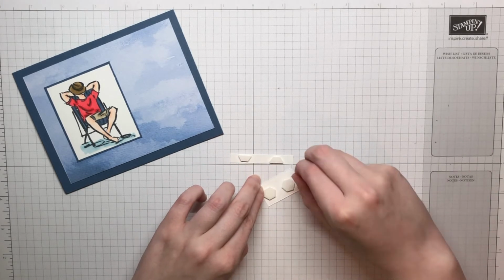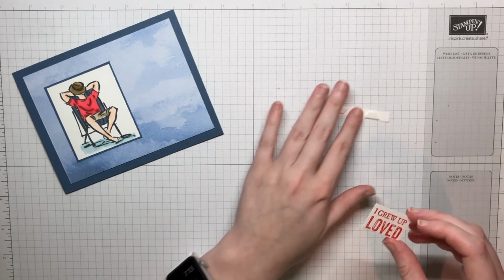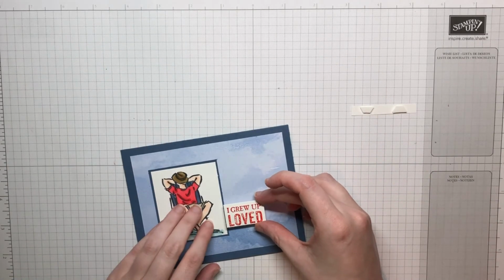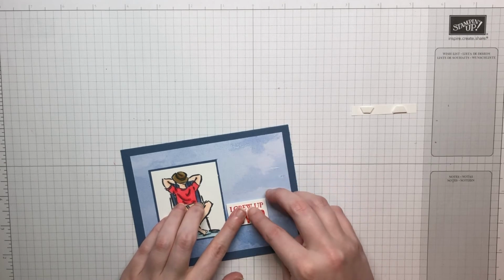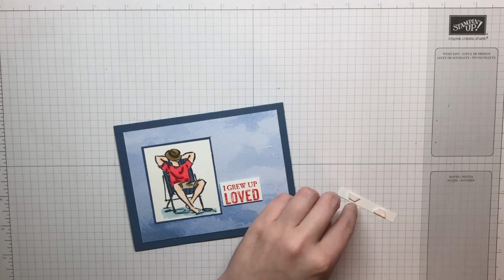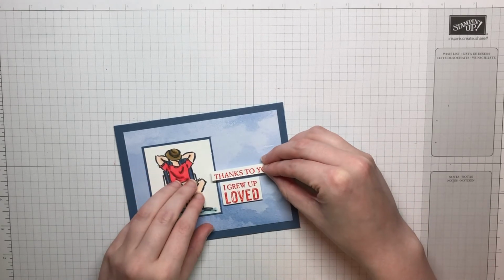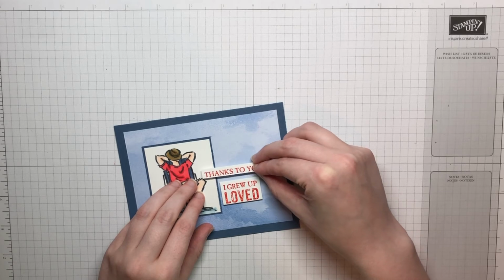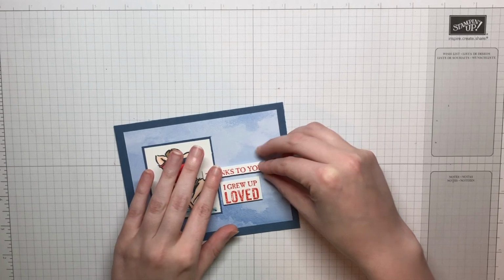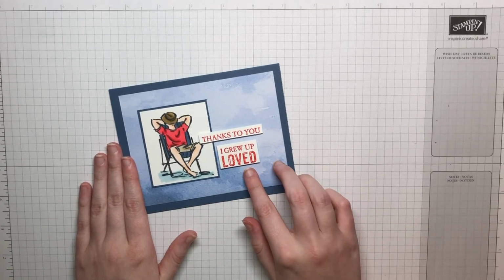And then I'm going to take off the backings of the dimensionals. I'm going to do "I grew up loved" first, and I'm going to kind of set it off to the side like that. And then we will take the backings off of the "Thanks to you." We'll make sure we have it the right side up, and we will stick it on maybe like this. Oh, so cute. I love how that turned out. It just looks so good.